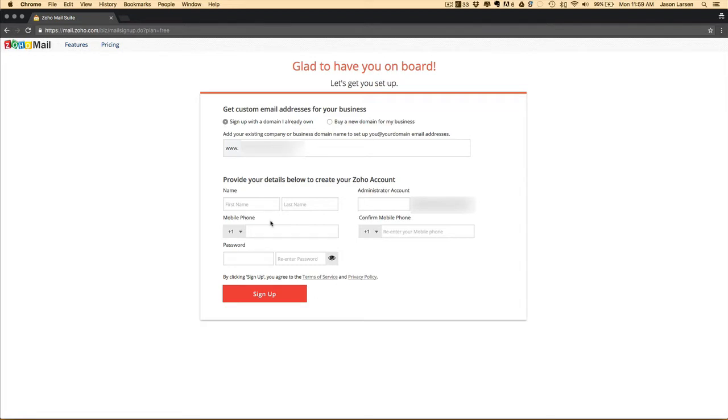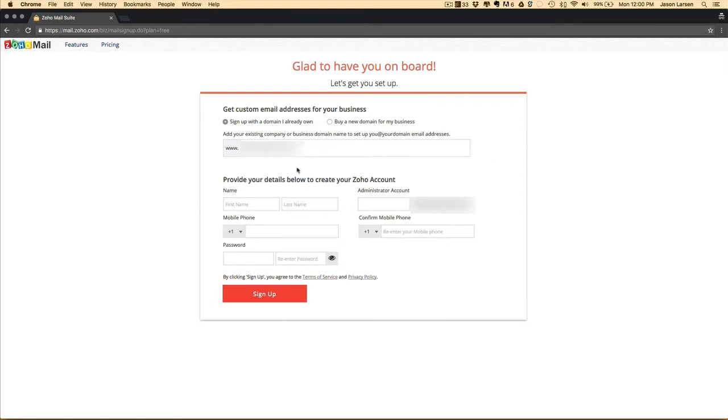So you enter your domain name here. Make sure you enter your first and last name. A mobile phone is going to be used in order to confirm your account, and then you want to enter a password for your account. And then this account is going to be important. Whatever account you want to use as the administrator on the account, you want to enter that here, whether it's going to be your name or info or administrator or admin. You're going to want to do that here because this is going to be made the super administrator of this site.